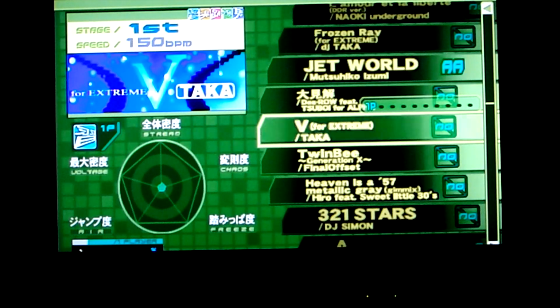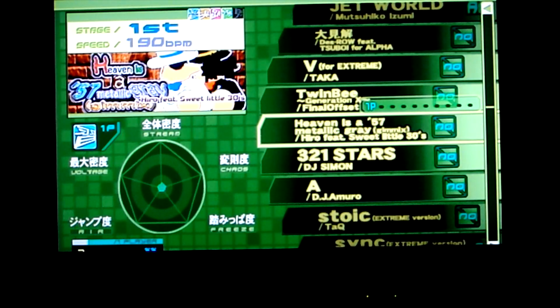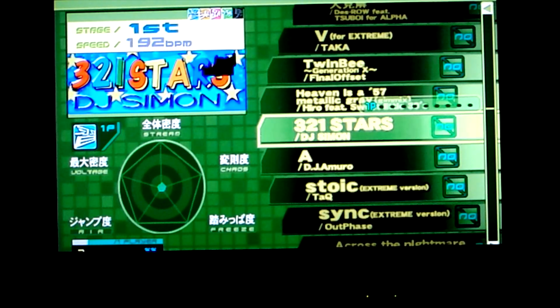Twin Beat Generation X here. Beatmania 3. So it seems like if it's a Beatmania game, then they'll specify the version. If it's not, they'll specify the series, which I guess makes sense. This is, oh, Dance Maniacs. Oh yeah, okay, okay. Heaven is a 57 metallic gray. I thought this was Guitar Freaks, but apparently not. 3, 2, 1 stars. The Beat Maniac, okay. Yeah, very chip music here. That's pretty cool. Oh, and a.